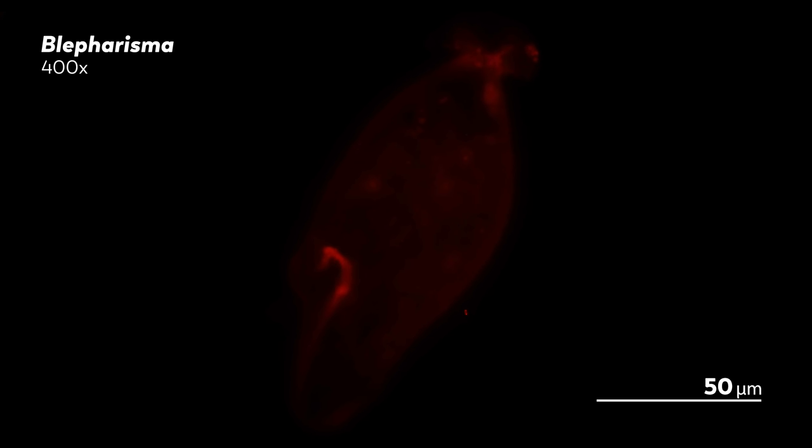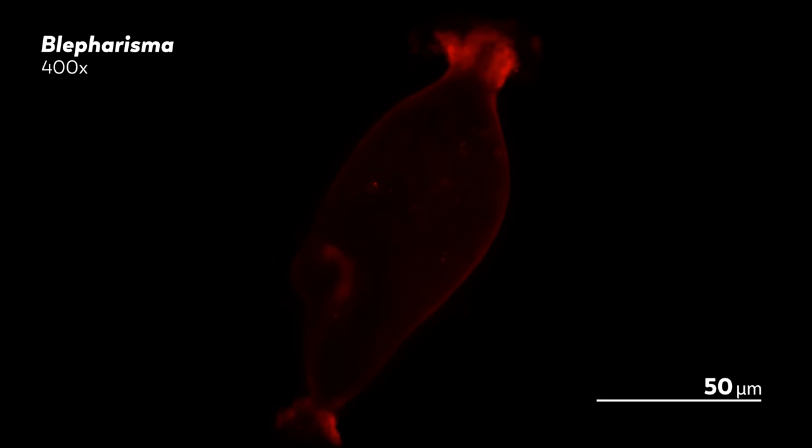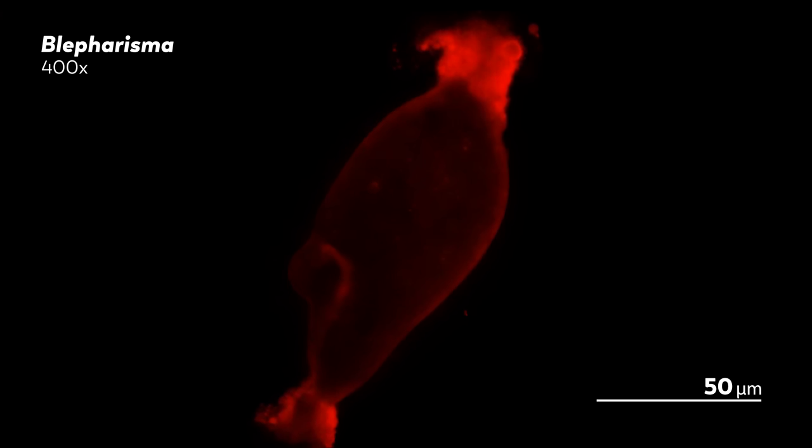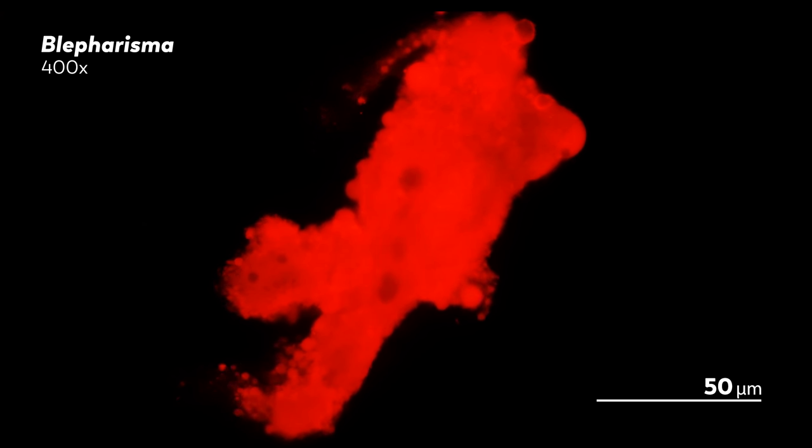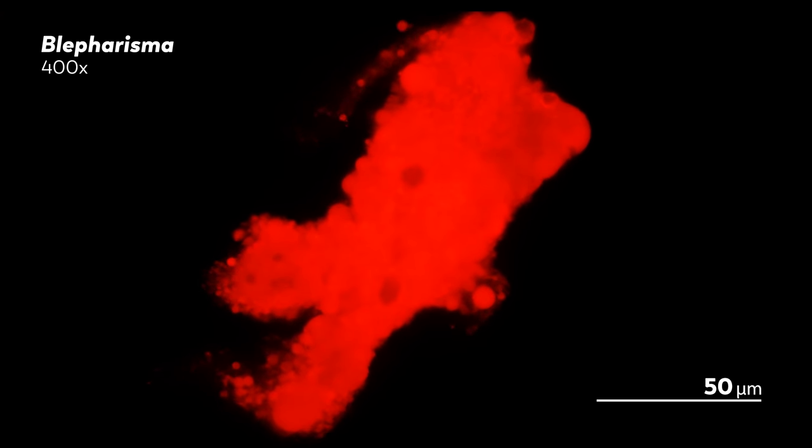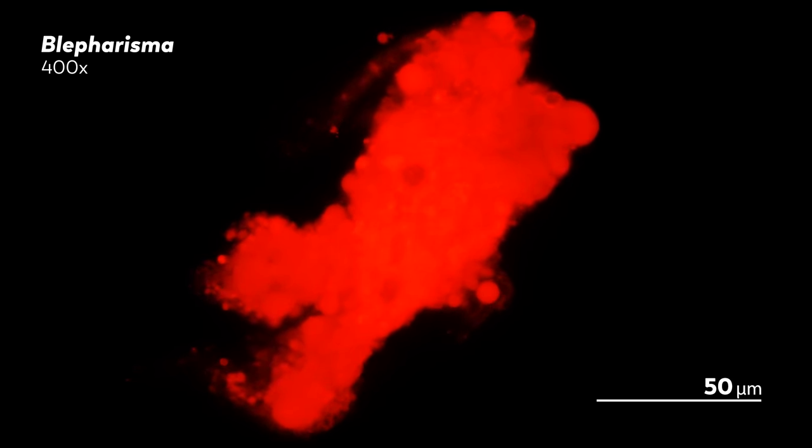Here it is, glowing with autofluorescence underneath UV light. You can see its oblong shape and oral groove outlined in red, but not for long. The red becomes brighter and brighter, but it also looks like it's starting to expand. And then suddenly, the walls of the blepharisma burst. The organism popping like a crimson balloon. The blepharisma bubbles and pours into its surroundings, and it all happens within a matter of seconds. Let's watch it again.